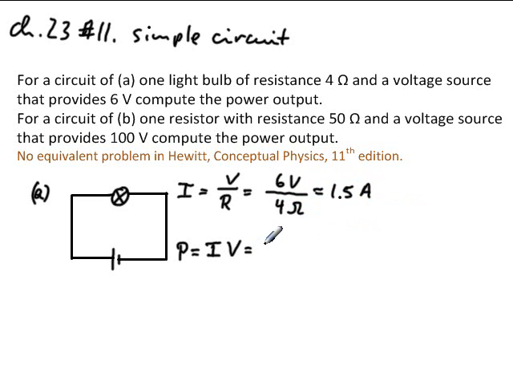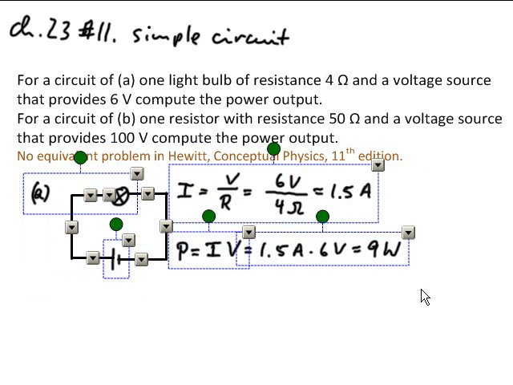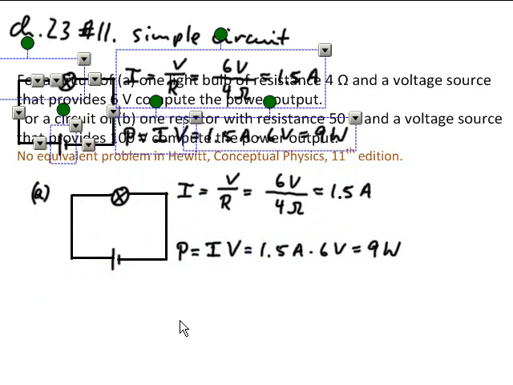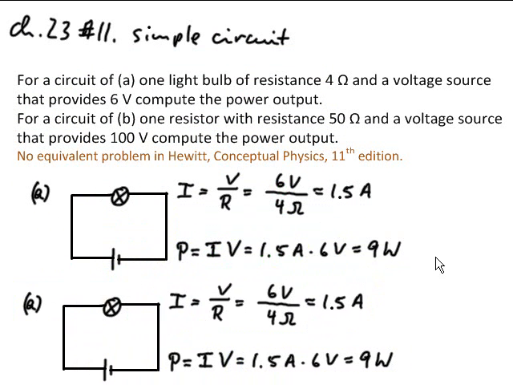And then I plug that in here. Power equals current times voltage, so 1.5 amps times 6 volts, and that comes out to 9 watts. Okay, the second part is virtually the same. The calculations are really virtually the same. I'm going to see if I can just copy everything here and carefully pull it down without losing anything, and then just fix a few things, such as this will be our problem B, and I have different numbers here on the second part.